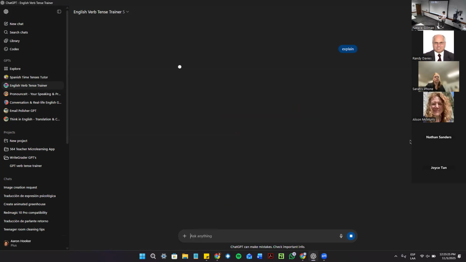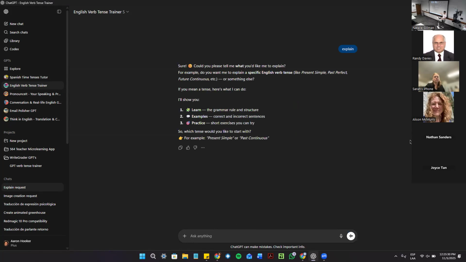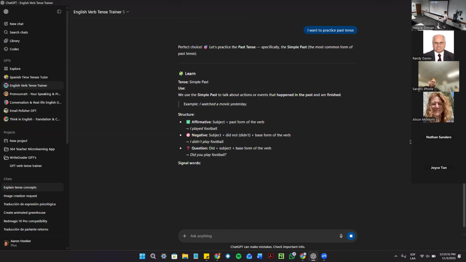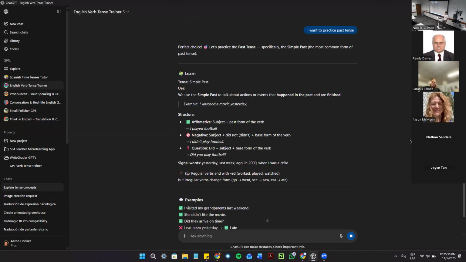And the GPT is gonna explain in detail what this GPT is for, and how they are gonna use it in the future. So it's pretty much summarizing the same content that they put in the book. And you can put, for example, I want to practice past tense. So automatically ChatGPT is gonna give you different examples of how you can learn to properly use the simple past tense in an English context.